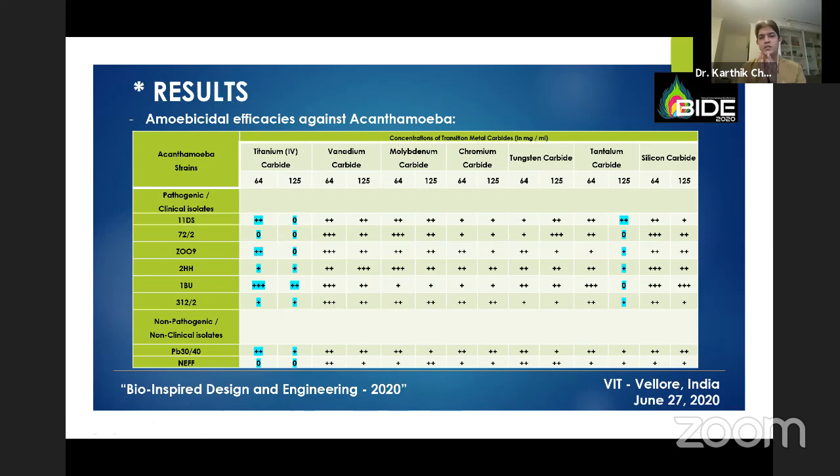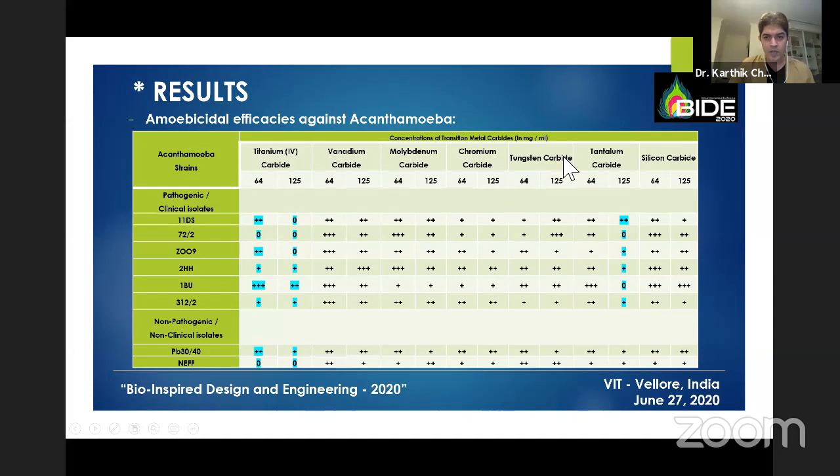I would like to draw your attention to only one thing. So what do they mean? If it is zero, then it means it has nearly killed all the protozoa. If it is just one plus, then it is practically neutral, or it does not support much. The two plus symbol shows that it kind of doesn't inhibit, but there's a slightly enhanced activity. And the three plus practically shows that the Acanthamoeba strain is completely not at all hindered by the target material.